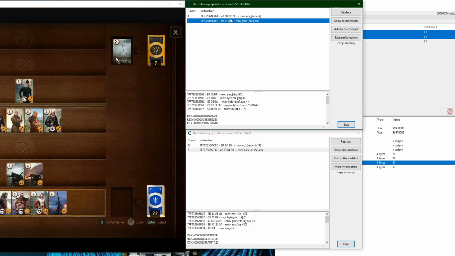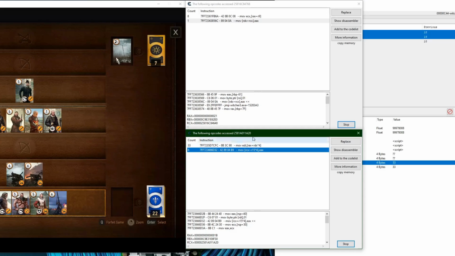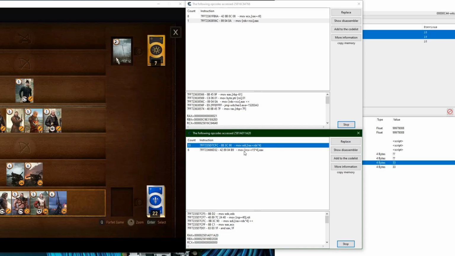I followed this rabbit hole for quite a while before realizing that it wasn't the right value. So I know just from experience that this is kind of where we're looking, but also just for the reasons I gave, this is where you want to start just in case. So this is the read and this is the write. If we want to affect every score that reads from it, we want to affect the original read.